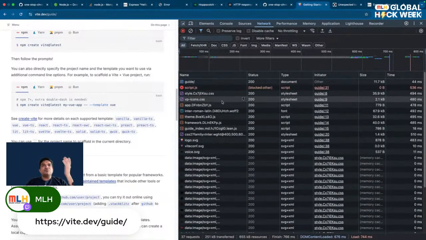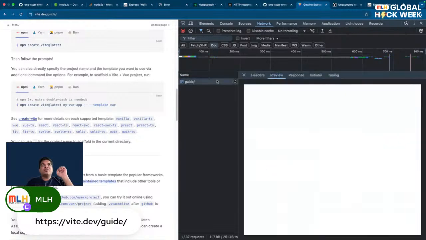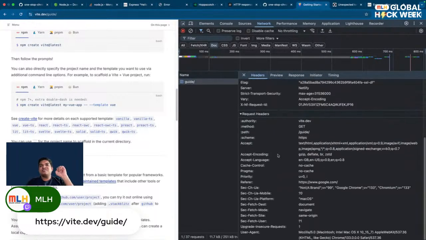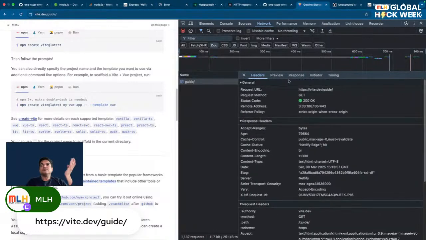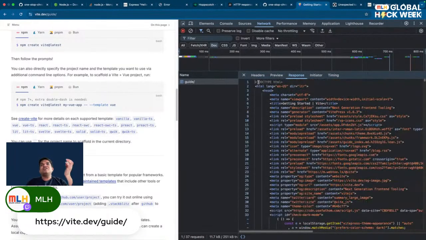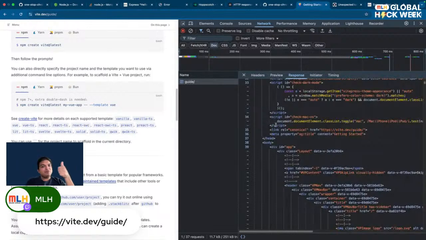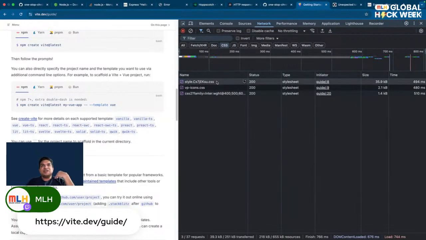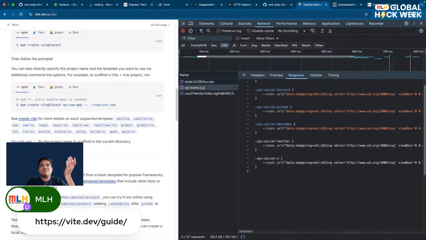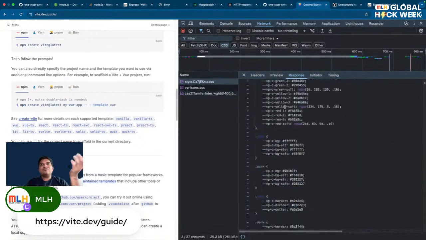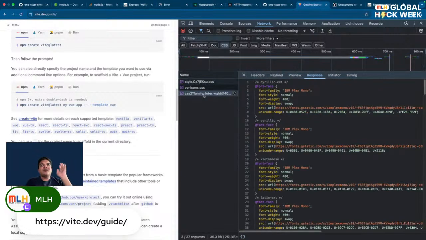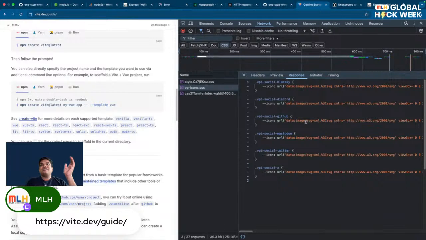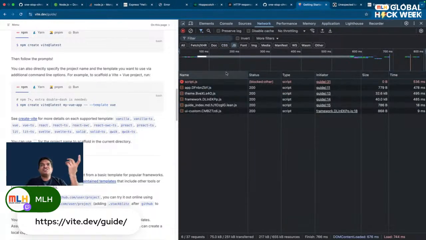Images can be whatever you want, but let's see. Doc guide. This is the vite.dev page, and the response that you see here is an HTML. As I said, there needs to be one HTML. CSS, it has three CSS files, this and this. But at the end of the day, there needs to be at least one CSS file. You don't actually need to have it. It's good to have if you want some visual aspect, but it's okay to not have it. So that is our CSS, and there needs to be at least one JavaScript file.